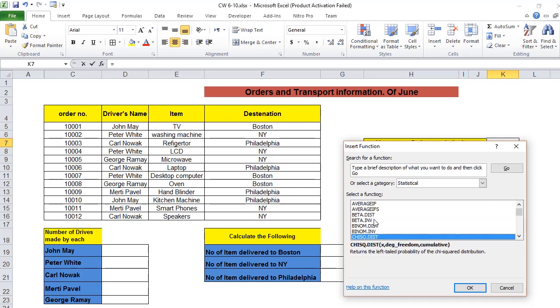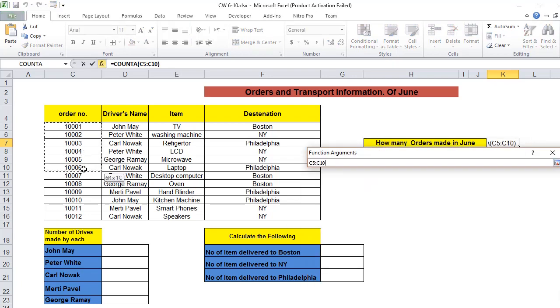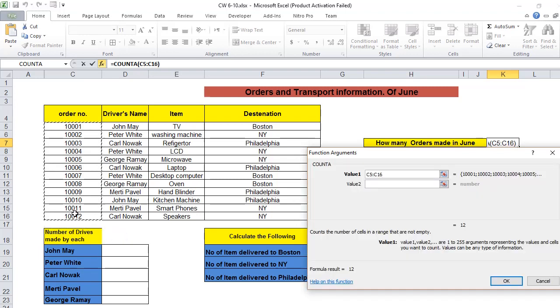So I'm just clicking C. Here we have COUNT and COUNTA, and a description will be displayed here: counts the number of cells in a range that are not empty. Select the numerical values here. They are 12.